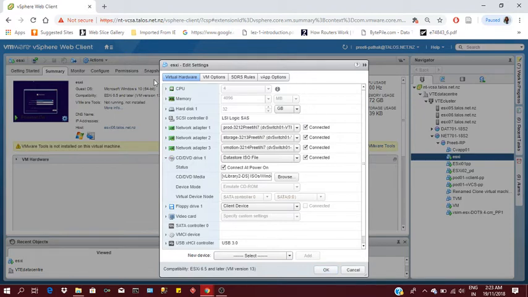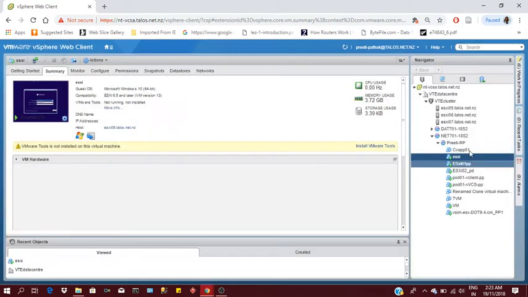At the time of creating a virtual machine, you need to specify how many CPUs you want, memory, hard disk, and how many network adapters you need. So I need three network adapters here. The first one is for production, second one is for storage, third one is for vMotion. Then click OK.